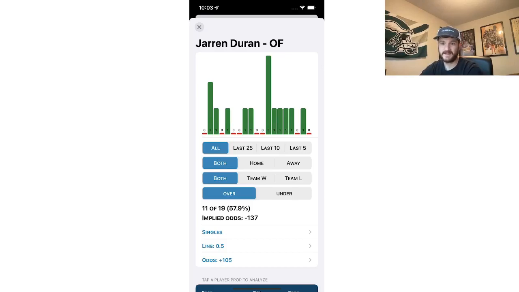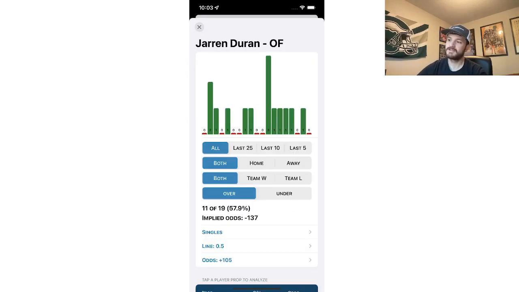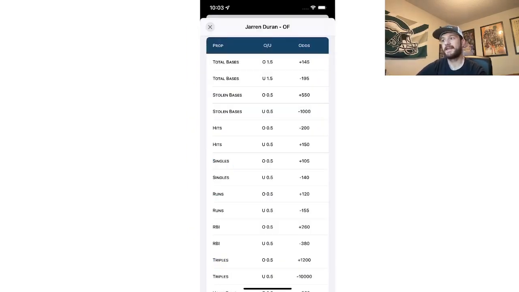If you want to do some DFS, so let's say you're looking through a DFS lineup, you think you got a really, really good price on Jarren Duran. Well, you can go look at his stats, see how he performs in all of these different categories. This is the screenshot specifically of the singles. Here it lists every single prop that we have and what the implied odds are, over and under. So it has over 1.5 total bases, under 1.5 total bases, and then the odds associated with that. If you weren't sure what stat you wanted to select, or you just wanted to see everything on one screenshot, you can do that exactly here.